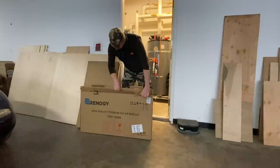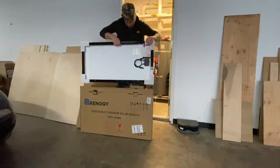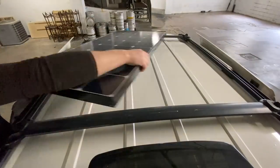I've got a new fridge, an inverter. I got two solar panels, woo! So these are the Eclipse panels from Renogy. They're two 100 watt solar panels.